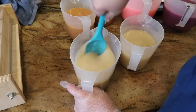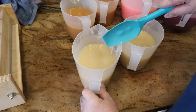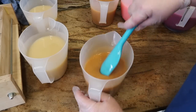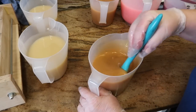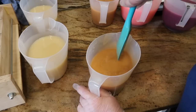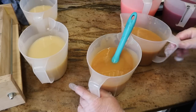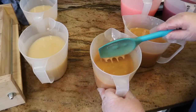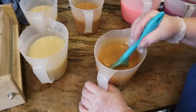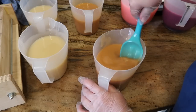and I have to say, this soap actually came about by accident. Yesterday, when I made the cola bottle pour, I did this and I used a different fragrance. So some of the colours set up a lot faster than others. And so the pour actually didn't work the first time I tried. But I made a soap with it, and it was so beautiful. I'm making it again today, only I'm making a bigger batch this time.